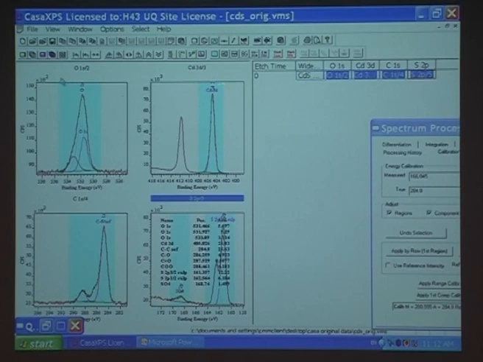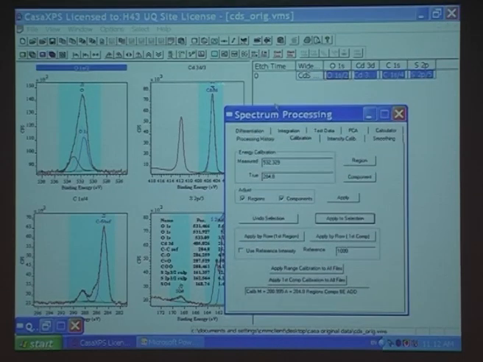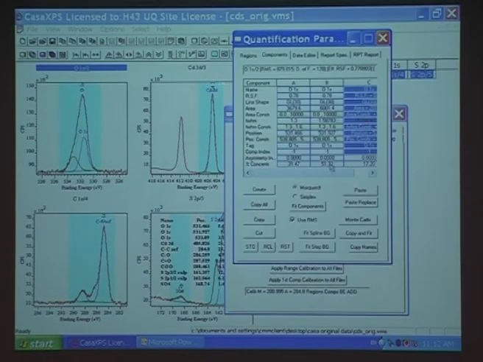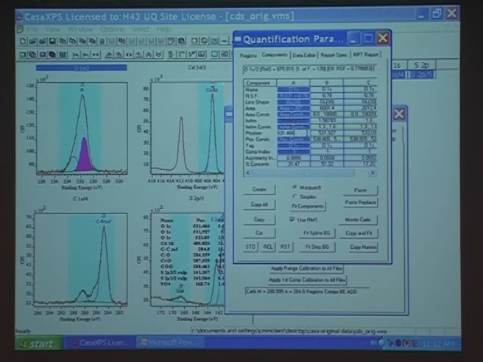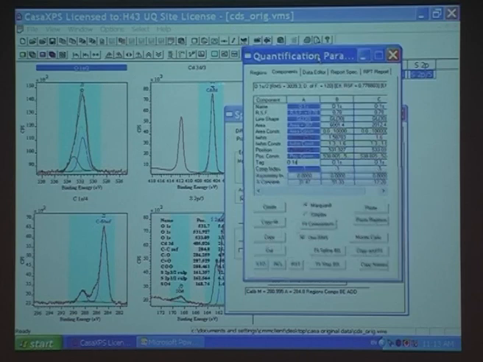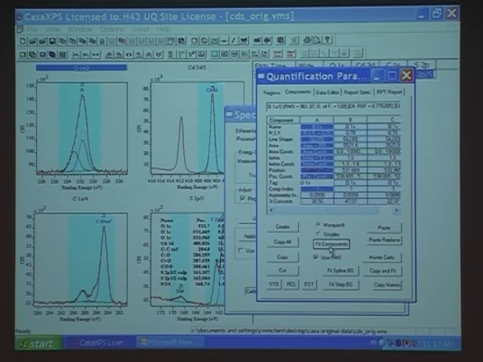I can go into the oxygen and say, right, let's get the oxygen up here, get up this table, and the oxygen, the one at 531, I'm going to make it exactly 531.7. Enter, and then I come into position constraint, click here, this one, position constraint, come back, 531.7, comma, 531.7. It's not going to move now when I do the fitting, and I can come in now and fit the oxygen, and it doesn't change it too much.